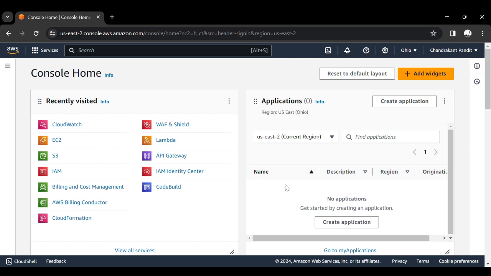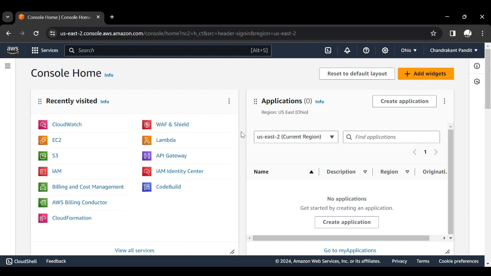Today we're gonna see how you can use CloudWatch for your system monitoring purpose. System utilizations like CPU utilization, network utilization, and disk utilization of your system resources can be tracked using this CloudWatch monitoring tool in AWS. So let's see how you can use this CloudWatch for your instances, for your resources.